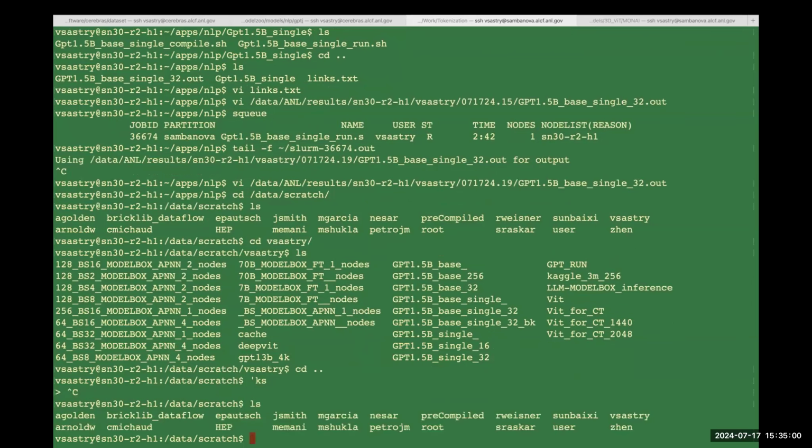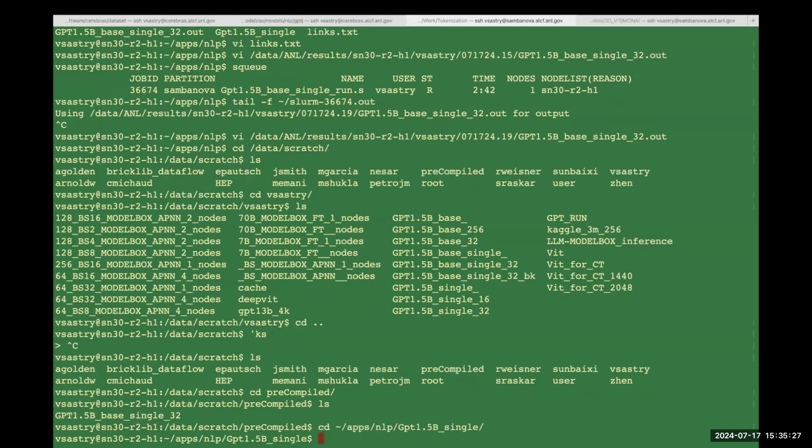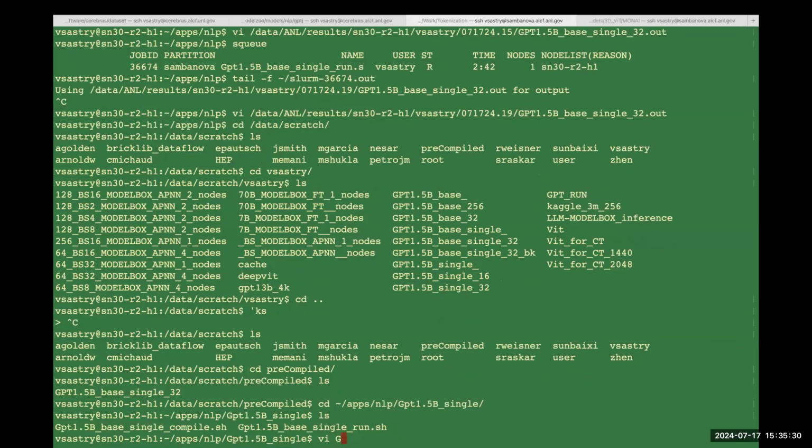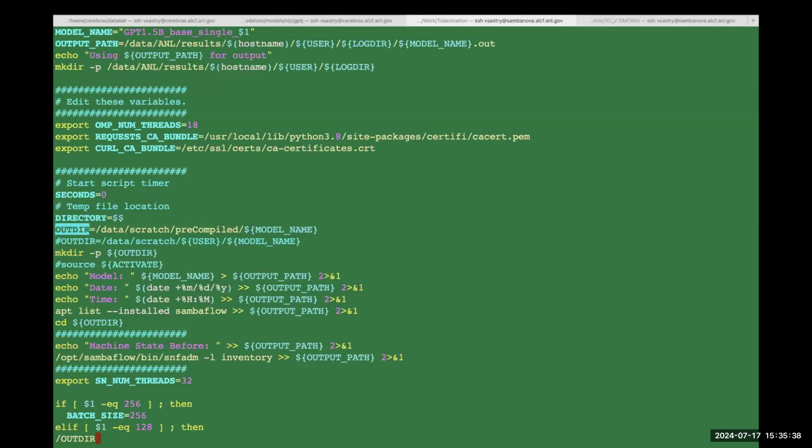Just for the tutorial's sake, I made a pre-compiled version of the 1.5 billion model. So you can directly reuse this. Under apps, NLP, GPT, you can go here, single compile.sh, and replace this.